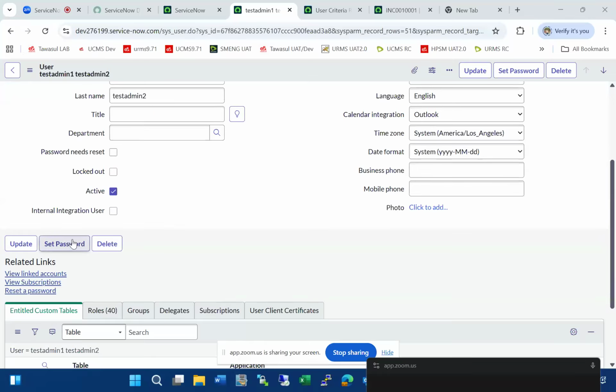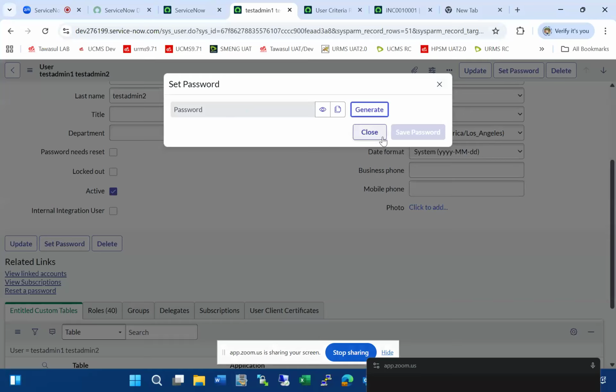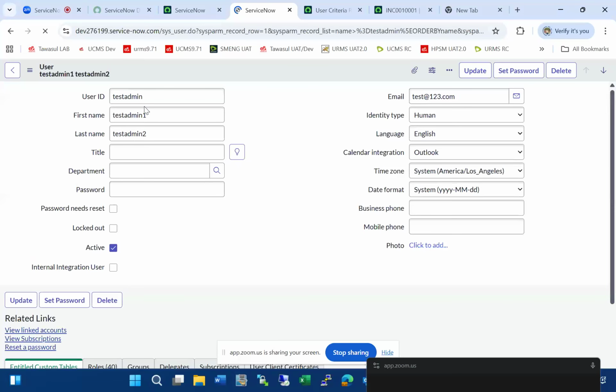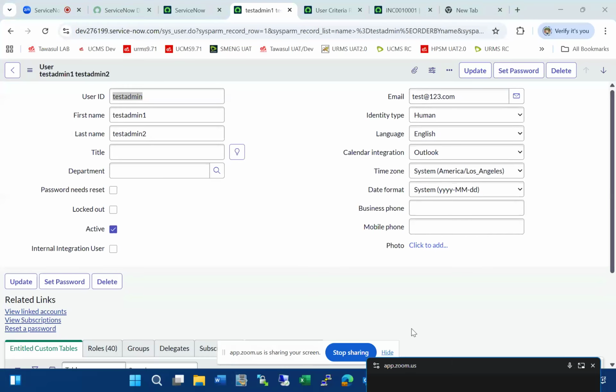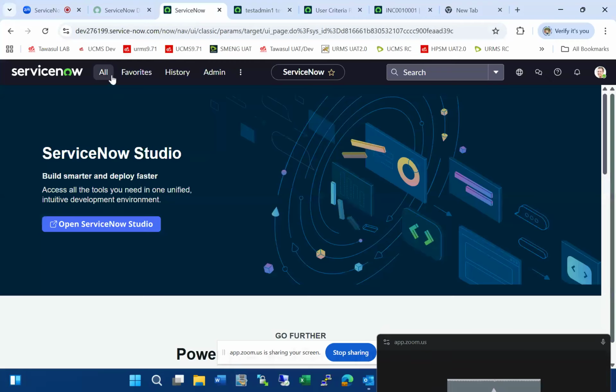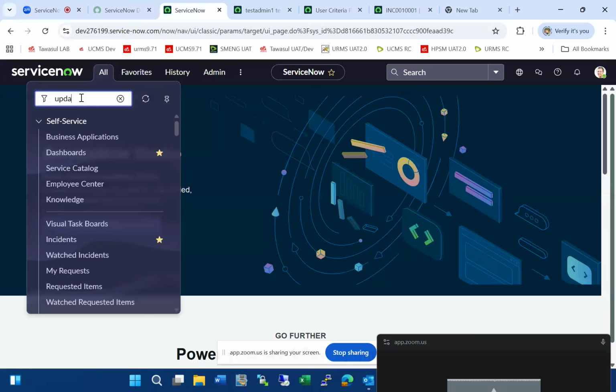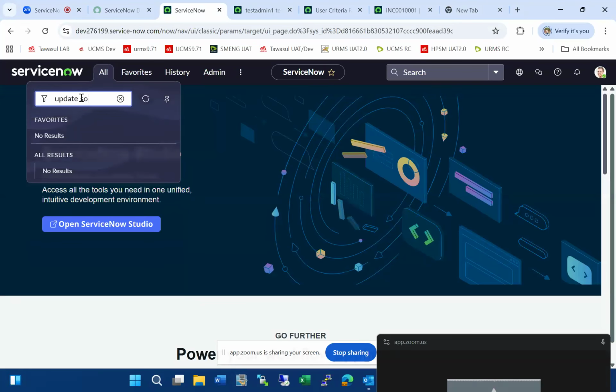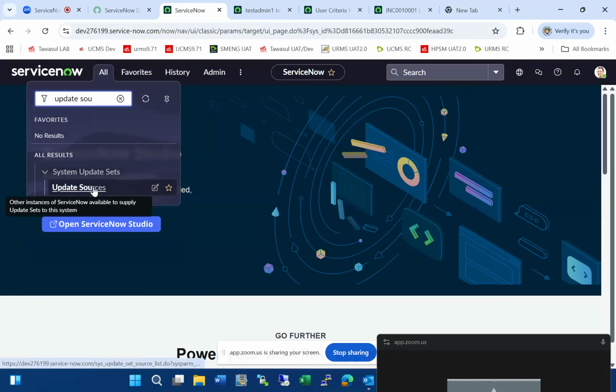Okay, can you do one thing? Can you go to update source? Okay, share your screen. Yeah. Can you see my screen now? Yeah, we are able to see. Can you go to update source and put this URL?